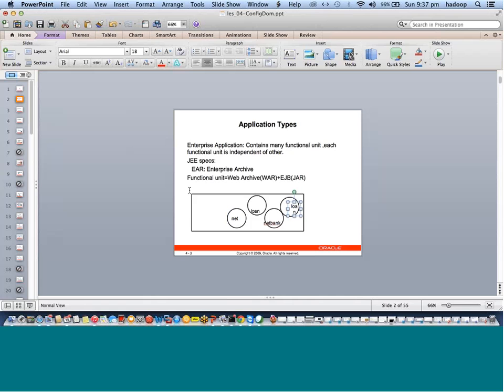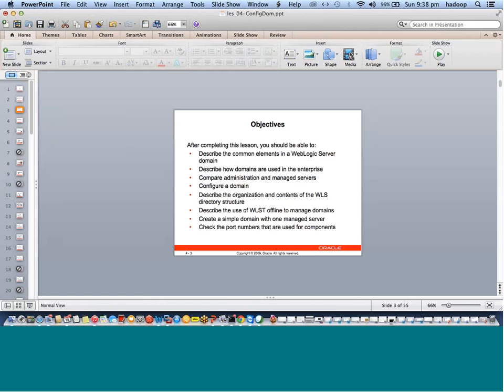And when we say a domain, the responsibility of a domain is to provide environment so that your enterprise application needs can be met, right? So for example, your loan may talk to some external environment, right? So all that can be taken care of by your EARs. And the responsibility is to have a domain which provides all the components which are needed by your enterprise application or multiple enterprise applications, right? So you can say domain actually is an administrative unit, right?